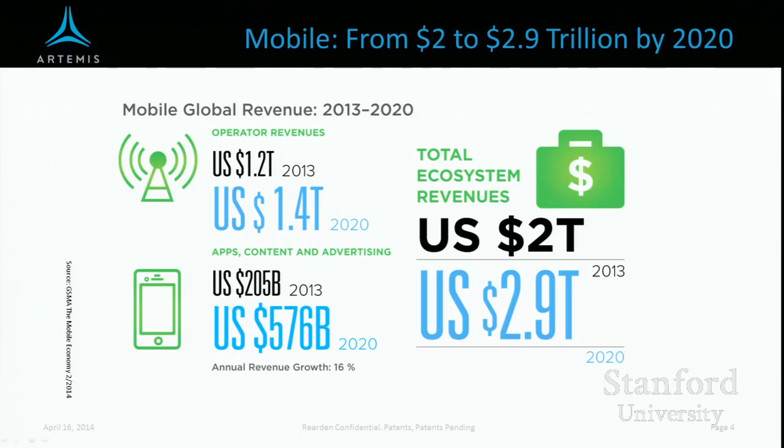Okay, so let's talk. We started this thing talking about how I tend to dip my toe into things that are big. Well, okay, let's look at mobile operator revenues. Here are very recent numbers. In 2013, mobile operator revenues are $1.2 trillion US dollars worldwide. They expect that to grow to $1.4 trillion by 2020. Now, given the amount of infrastructure and everything else they plan to put in there, that's actually a pretty small increase. As you can see, they see the overall mobile ecosystem at $2 trillion last year and growing to $2.9 trillion.